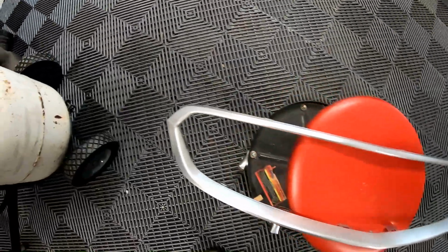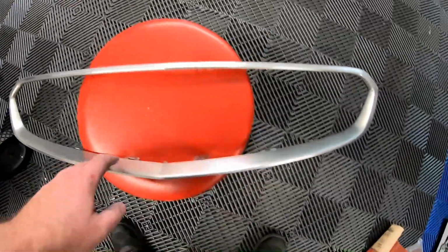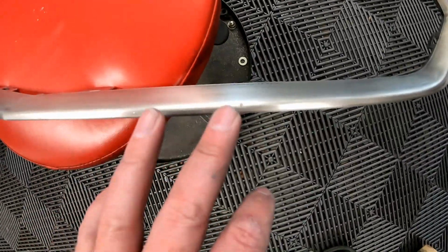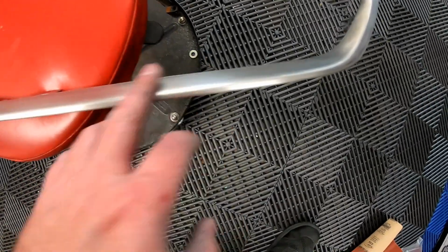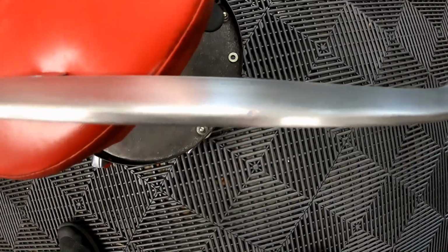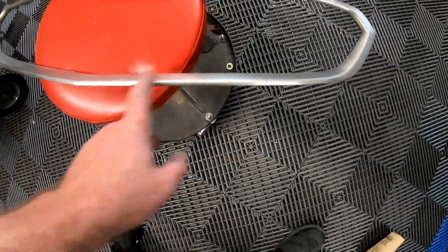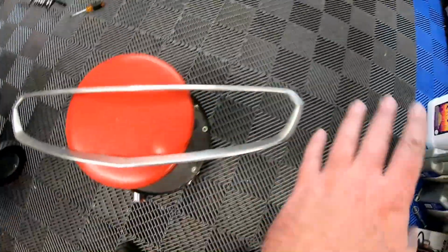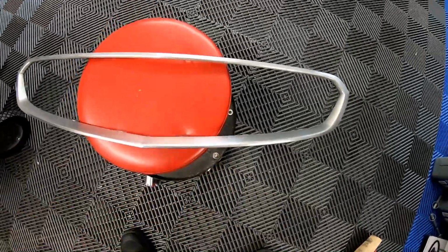Alright guys, I have finished sanding out the grill. Like I said, 80, 120, 220, 320, 400. We did all that. I had one spot where I used a little bit of body filler. It's actually, I used the glazing putty, and that's right here. I'm not sure if you can even see that, but as soon as I sanded it over with the finer grades, like 99% of that filler disappeared on the grill.